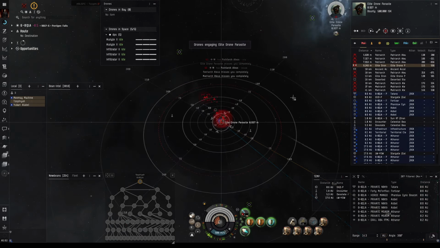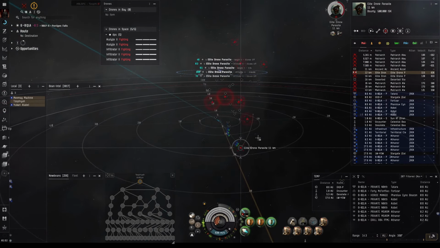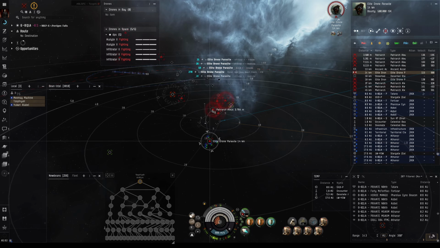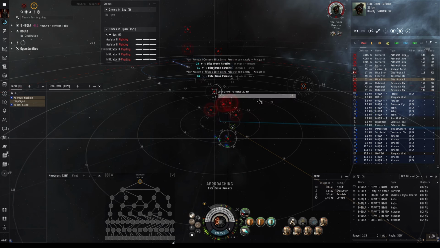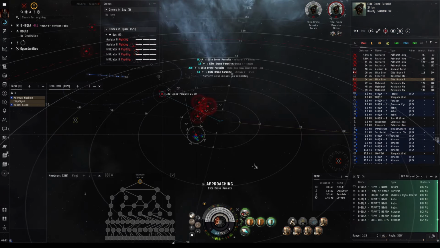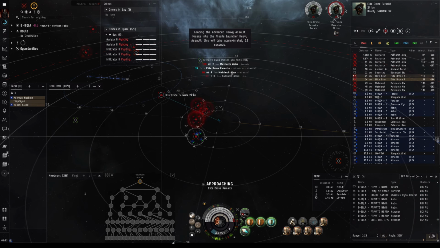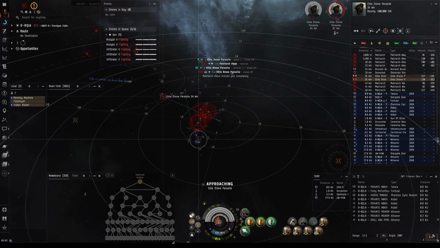So what I like to do is put my missiles and my drones on the same rat. Are there any of these guys here? These are patriarchs. Patriarchs, cool. So this is gonna be my next target over here. So I'm gonna start approaching them so that I'm in range of my hams. And then I'm gonna keep shooting this one until it's at half hull or so. And then I'm gonna switch to my next target and let my drones finish it off.